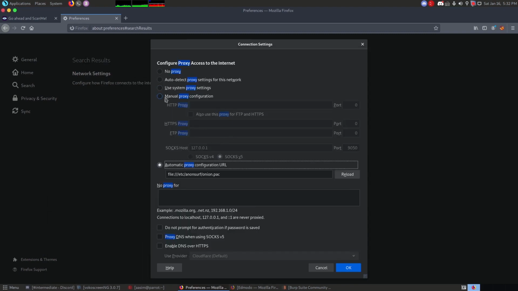After this, you want to shift it to manual proxy. Keep the IP address as is, or if it's something else, change it to 127.0.0.1 and paste it to all of them. And the port should be 8080. Once you're done, click on OK.